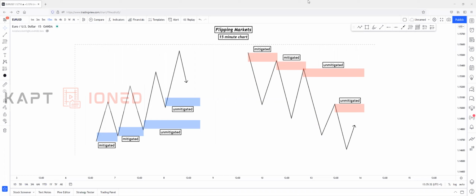What is a mitigation? When price taps into a supply or demand zone that has not been tapped yet, it becomes mitigated from unmitigated. What does it mean? If you have a supply or demand zone, there are loads of orders sitting on those zones placed by algorithms, banks, and retail traders. When price taps the zones, the resting orders are getting picked up, so it's becoming mitigated from unmitigated. A zone can be only mitigated once because orders can be picked up only once, but the price can form another zone inside of the old one.